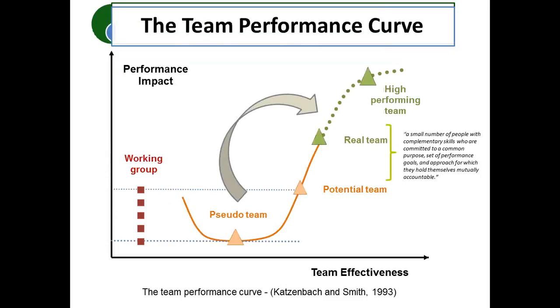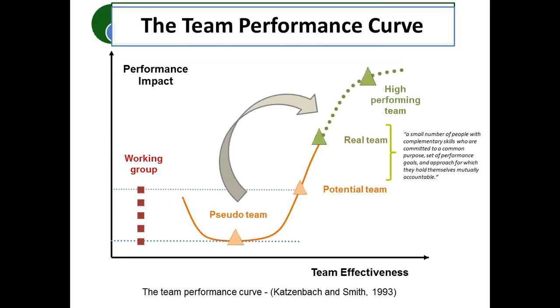The team performance curve. I just want to have a quick look at teams, because the core to Belbin is teams, and it's a really simple way of looking at what a team has. First of all, a lot of teams start out by being groups of individuals. And as time goes by, they in fact believe they're a team, but may actually only be a pseudo-team. And one of the tasks we're often asked to achieve is to help teams perform to their optimum.